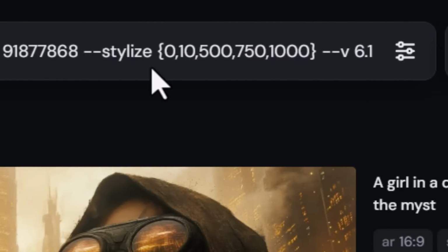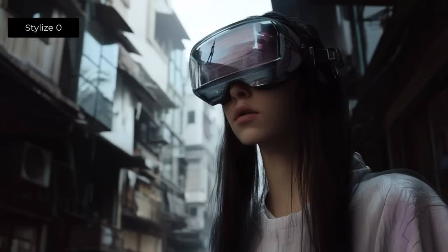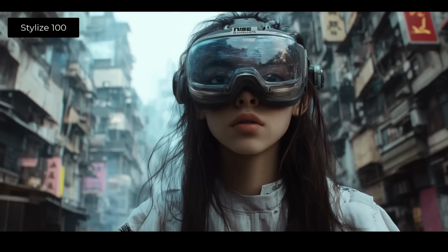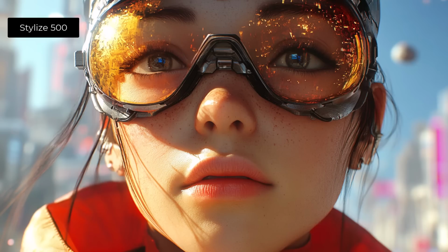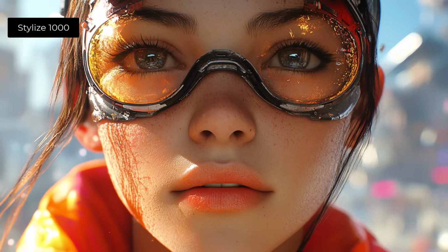Now you can also go a lot broader. I've got a stylize of 0, 10, 500, 750, and 1000 if I really want to see the diversity. I haven't included 250 because we already have it down here. So then I can compare them again. I hit enter, and then from image to image, we can observe some more drastic and almost random changes as the style tends to sort of bounce around a little bit and then sort of solidify in certain areas, change drastically. And as you get higher, it tends to sort of get a bit more cemented in that Midjourney opinionated style.